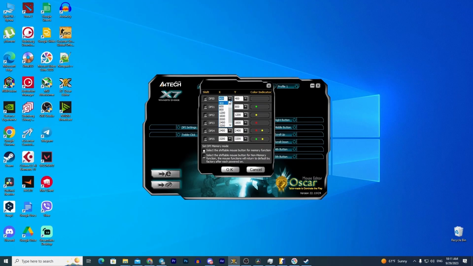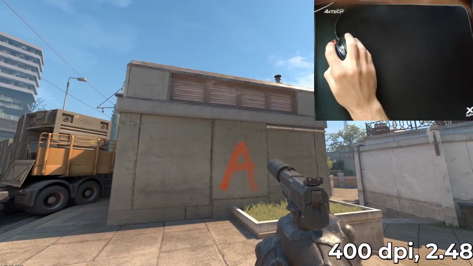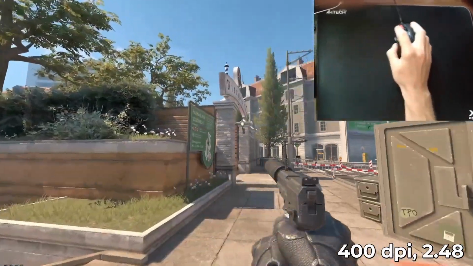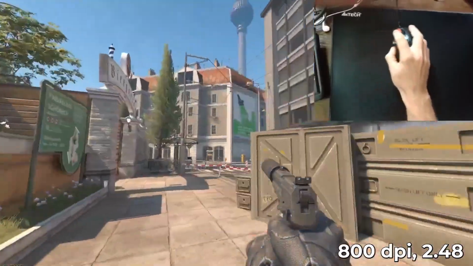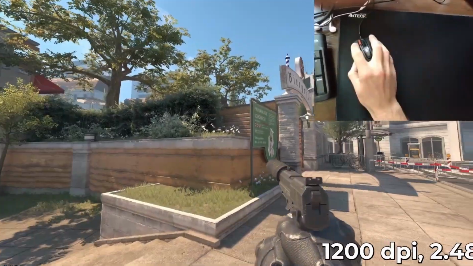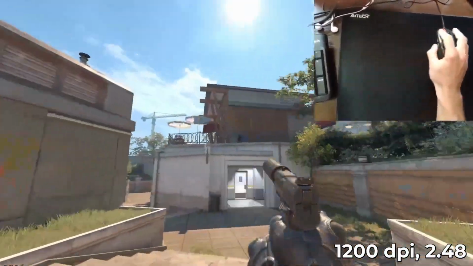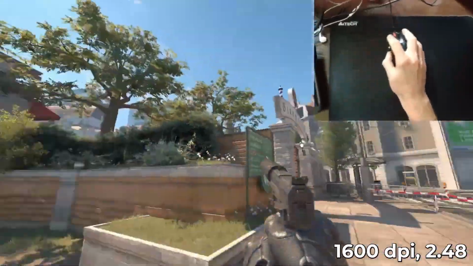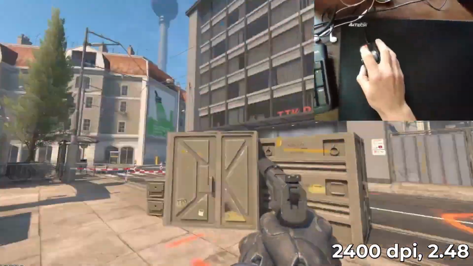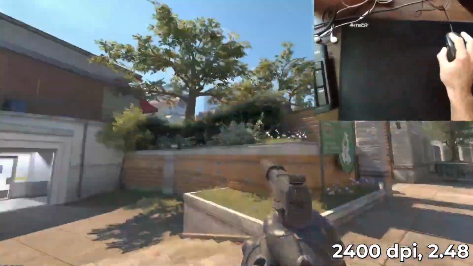DPI is set up through an app, you can download it on the official website of your mouse's manufacturer. The higher the DPI, the faster the mouse reaction in camera movements, and vice versa. If sensitivity is lower, it allows you to aim more accurately and control the movements of the mouse. Usually players choose DPI between 400 and 1600. There is no point in making it higher.